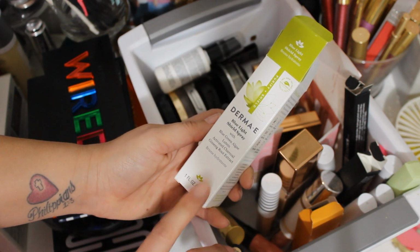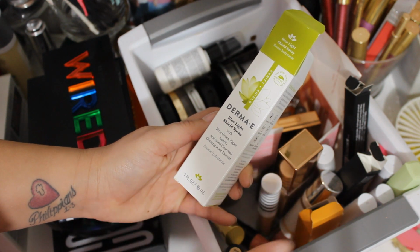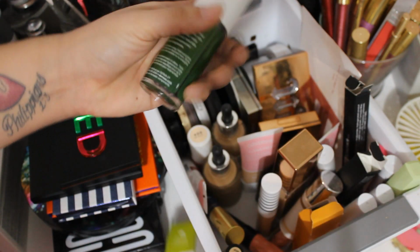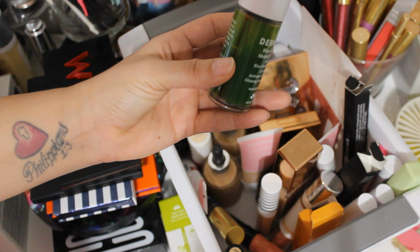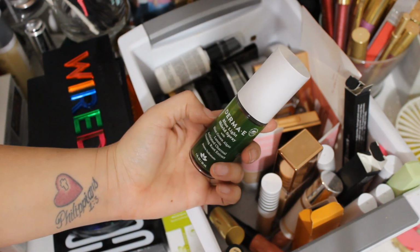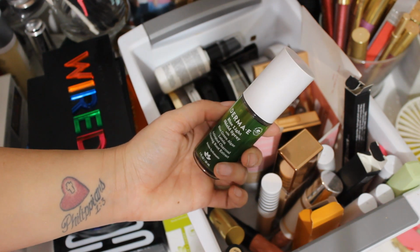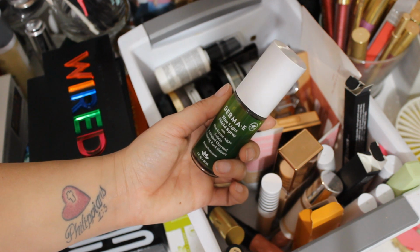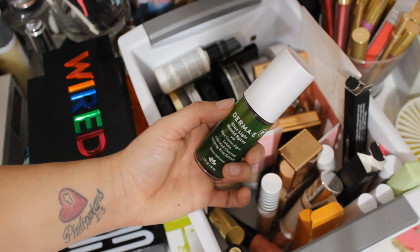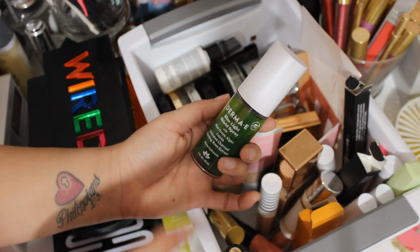But this is the Derma E Blue Light Shield Spray with blue-green algae and activated charcoal and things like that. It's supposed to be like a blue light defense, but it's a setting spray. It's really cool. Now, as you can see, I did use quite a bit of this. That's about how much I used. So I used this quite a few times, but I, again, didn't really think much about it. It's really hard to know how I would review a blue light shield spray, but it also said it can be a makeup refresher, and I did feel like it was very refreshing when I used it and helped refresh my makeup, so I did enjoy using it. I'll keep this in there this month as well.